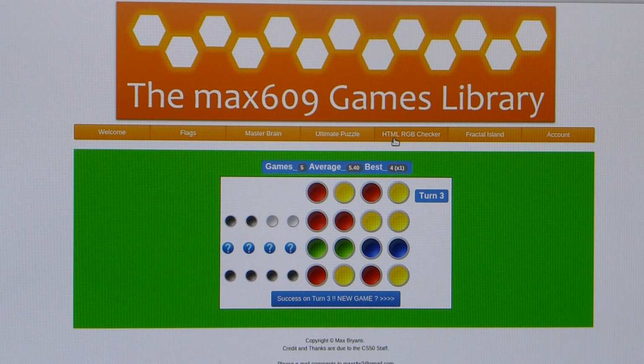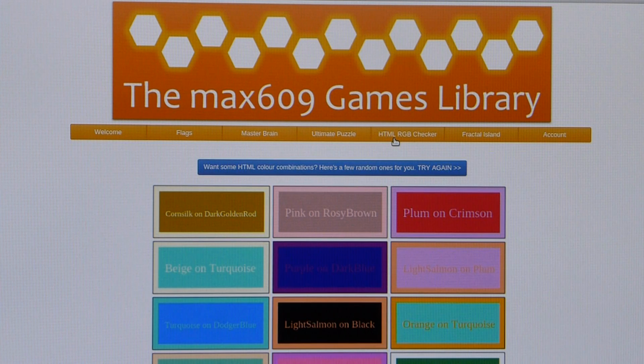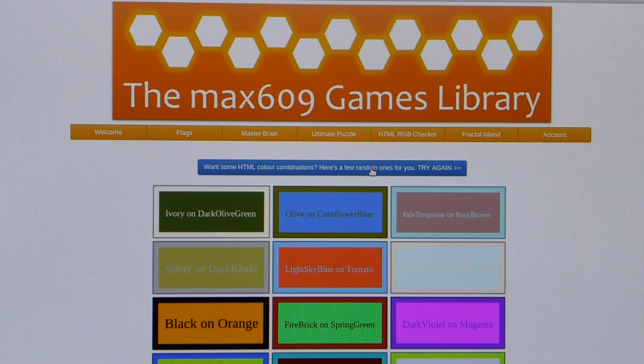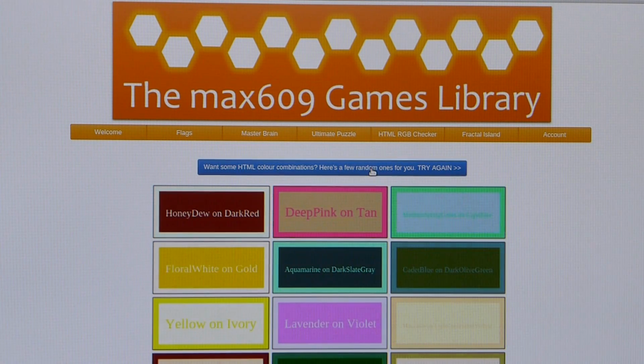So I worked on the HTML5 canvas abilities, and here we go. Here's just a little one to give you some random color combinations of all the HTML5 standard colors. Most of these absolutely horrible, but you just get to try them. Oh, that's not bad. Deep pink on tan, you might want to hold that. And you'll also notice we've got our nicely adjusted text so it fits in the boxes.